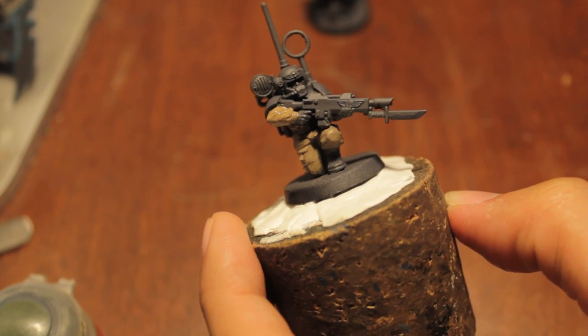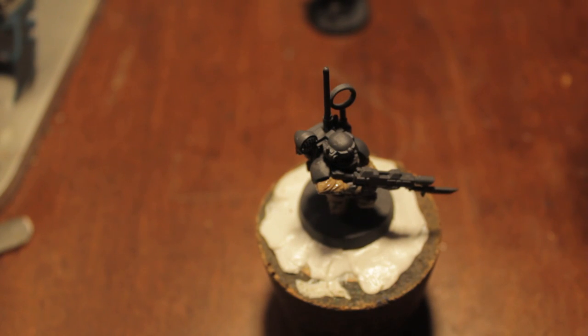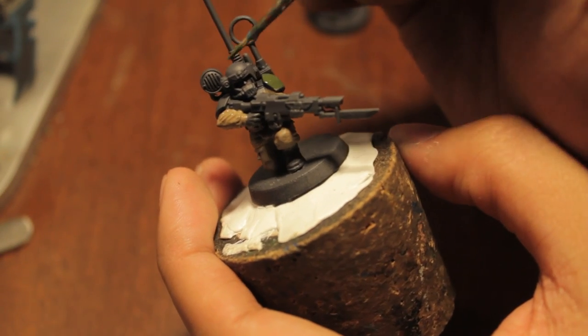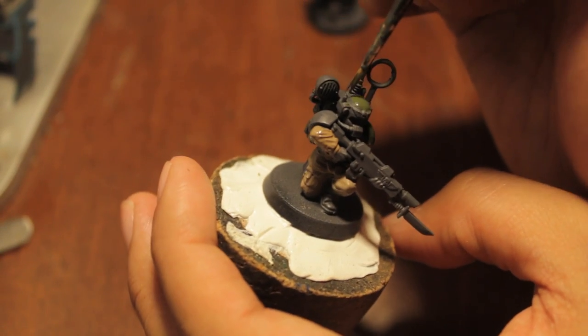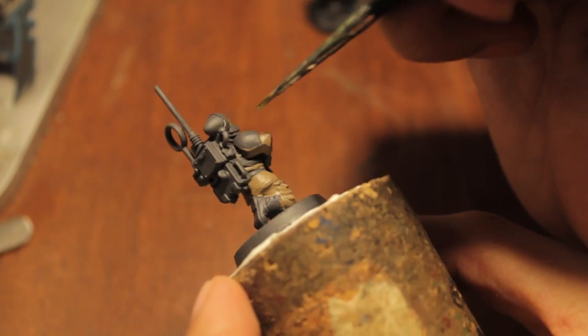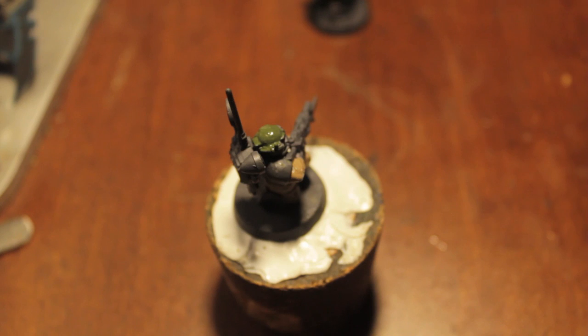Alright, so there's him. I guess we're gonna be painting the green armor. In between video clips, I'm going to go and paint up my flamer to the exact same standards, so no worries about that. So I'm just taking my Catachan Green, and I'm gonna include this in step one on my annotations because it's pretty much the same thing. Paint the khakis and then the armor. So Catachan Green going on all the hard flak armor pieces.